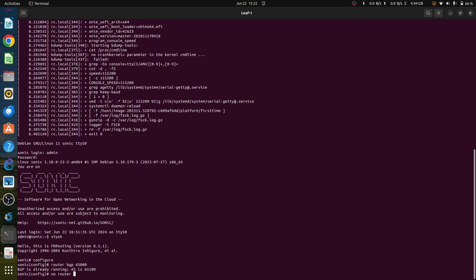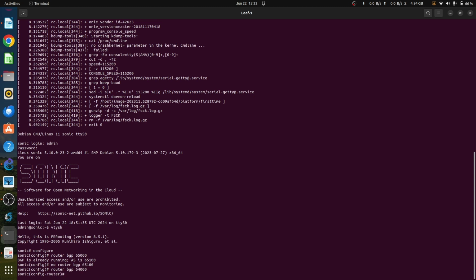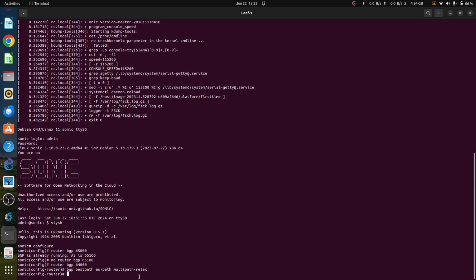No router bgp 65,100. So now router bgp 64,000. So now bgp bestpath as-path, okay. Actually this command is used for ECMP.